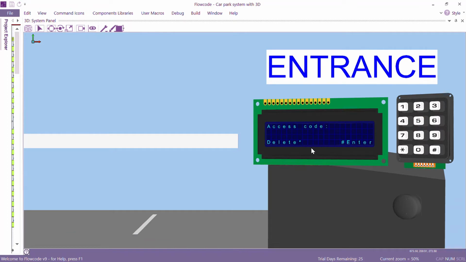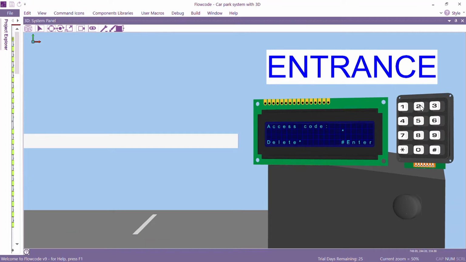So returning to the entrance side, we have our access code request here. We've got some different functions. If we start typing and we don't like what we've typed, which is shown as stars for security, we can hit star and it deletes everything. If we input the incorrect access code and press enter, we get a red light and a message telling us the code is incorrect. We'll input the correct access code, which is 1, 2, 3, 4.